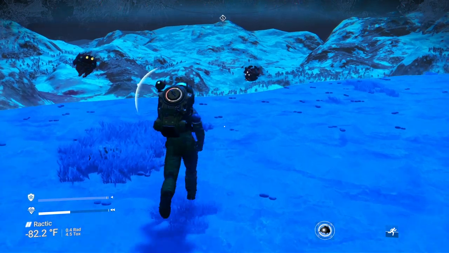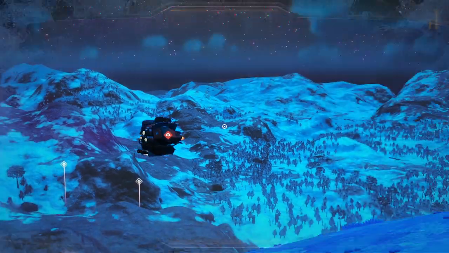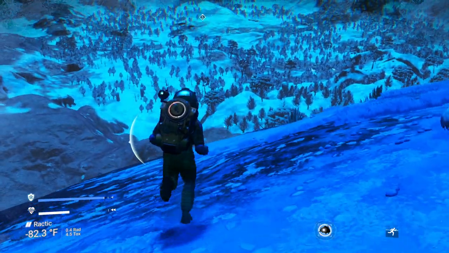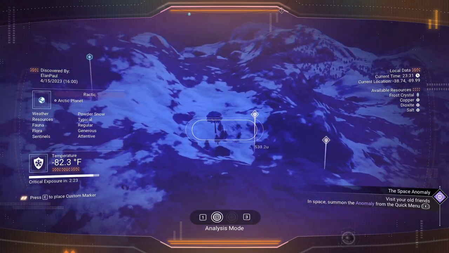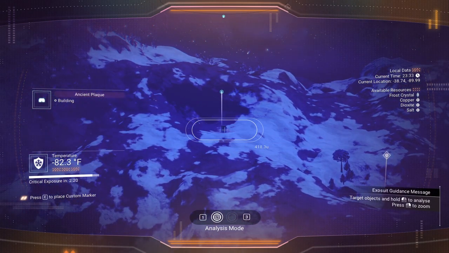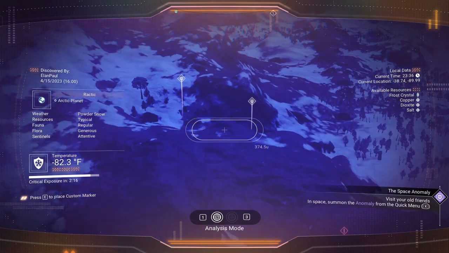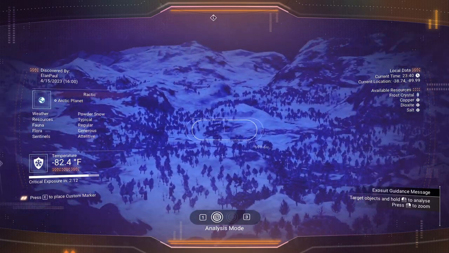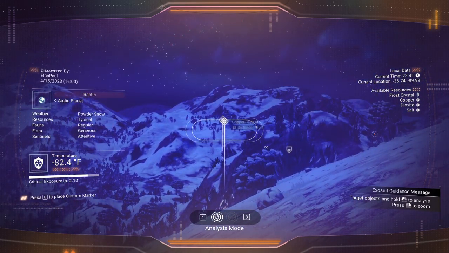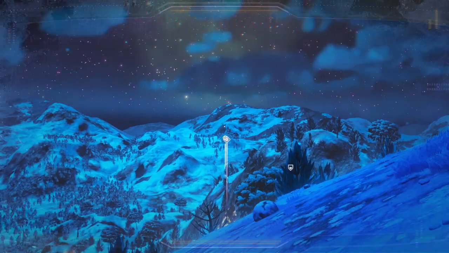We'll keep an eye open for any creatures out there. Regular Sentinel drones, nothing special. Anybody out there that might have something for us? Looks like we have another. Well, that's just an antique plaque. We don't need that. Oh yeah, dioxide, right? I was going to look for that. There's some over there. Copper and more dioxide over there. Actually, that one's closer. Let's go to that one.